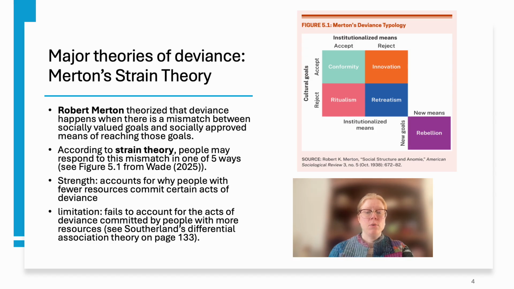And he says, when that happens, they have one of 5 options. They can either conform. They can say, I believe that even though my school is underfunded, that even though my neighborhood has a lot of crime in it, I believe that if I study hard and work my hardest and obey the law and keep my head down, I will achieve the goal.